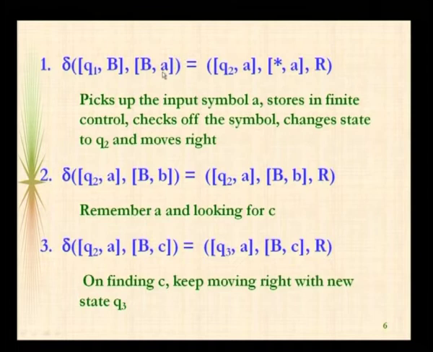So, how do you differentiate whether a symbol has been marked or not? With the help of an asterisk. The asterisk is going to be stored in the first track of the Turing machine, corresponding to the cell for A. So, the update is that in the first track you put a star there, and in the second track you just leave the input as it is, A. Now we have to say what state we will be in after doing this.